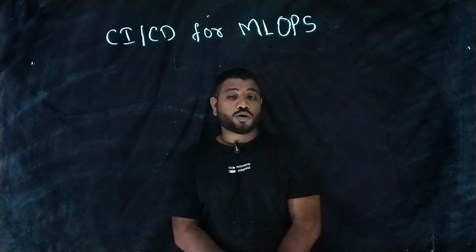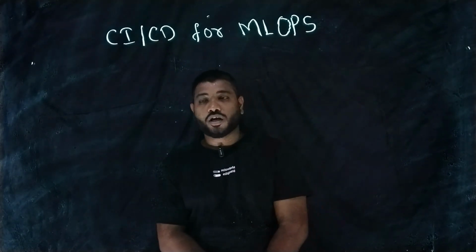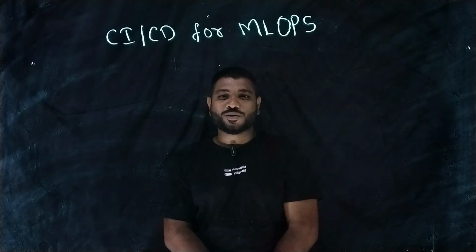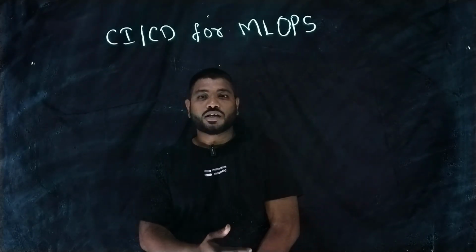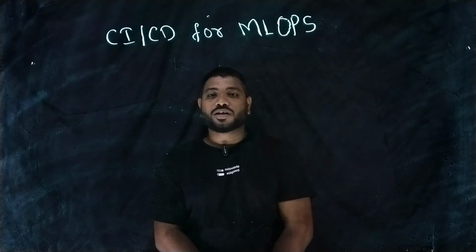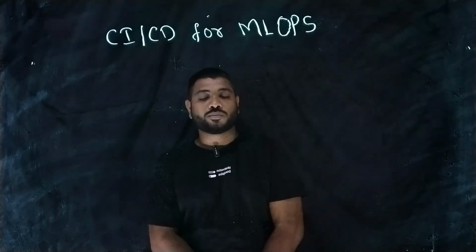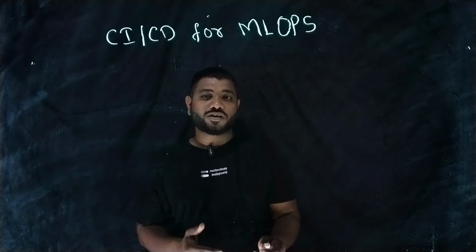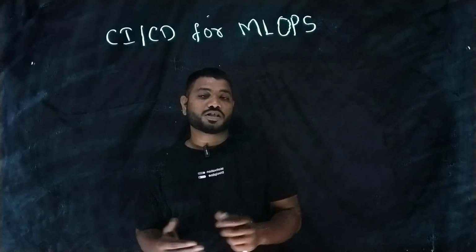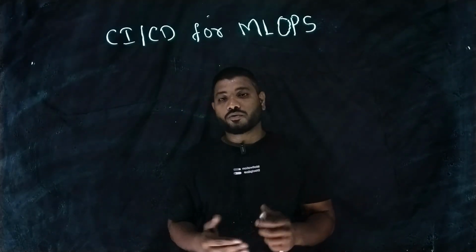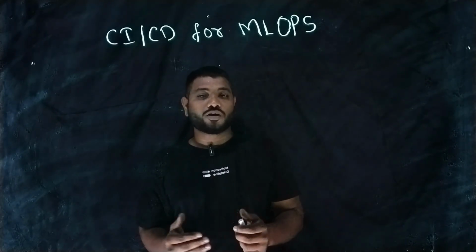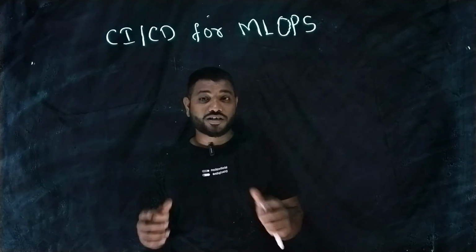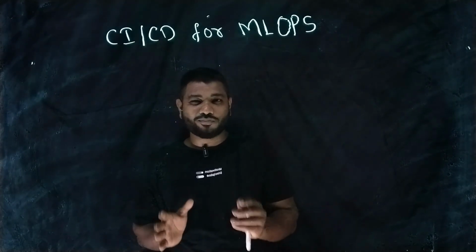So in this video, I'm going to take GitLab as a CI/CD tool, and whatever operations we have done via manual stages in the last video, we are going to perform the same stages in a CI/CD pipeline by applying DevOps best practices onto MLOps, which is what we call machine learning operations. We'll see what all stages we have and how we can integrate them, what all things we need to have along with the source code, and how we can make each stage.